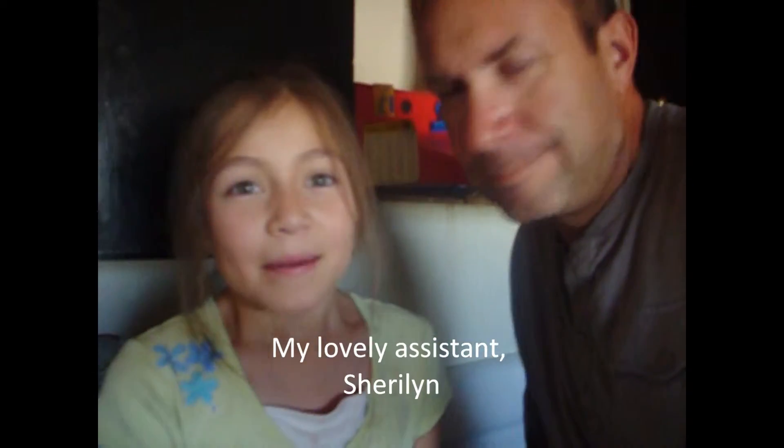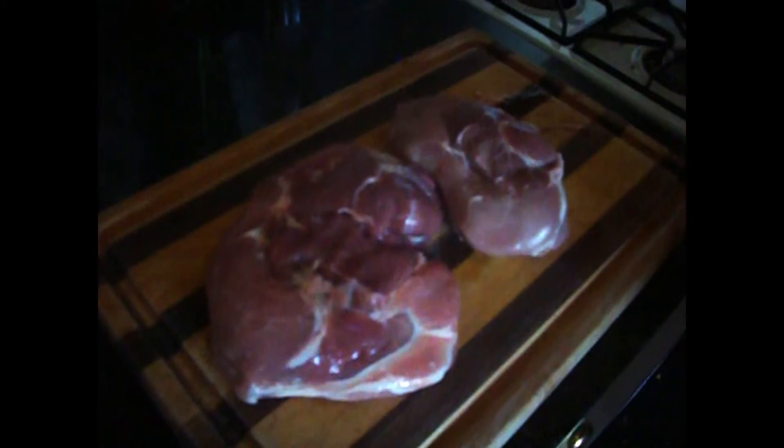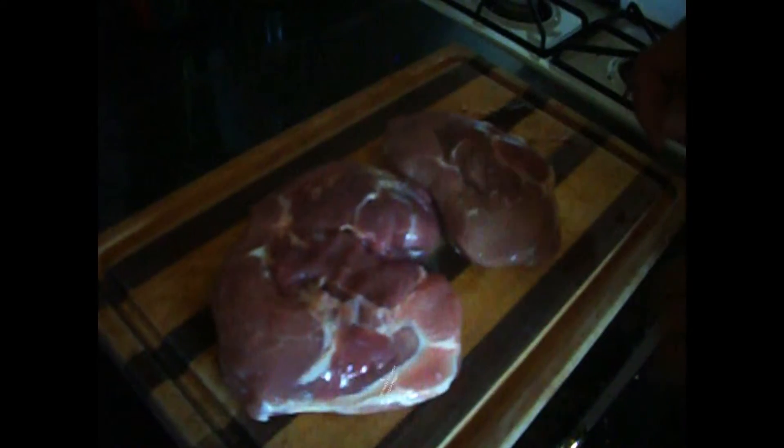All right, here we have some kosher salt, canned tomatillos, two cans of green chili, an onion, some garlic, some caldo de pollo, and some nopalitos. I have a helper in the kitchen — her name is Sharon — and we're going to be using pork. I have a couple of sirloin roasts, about three and a half pounds.